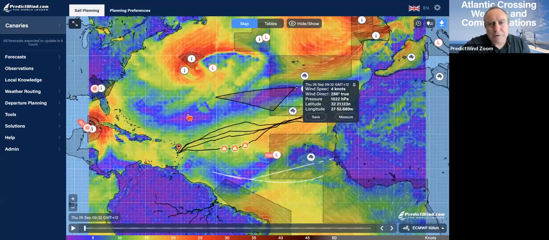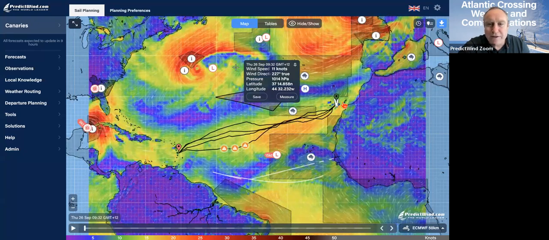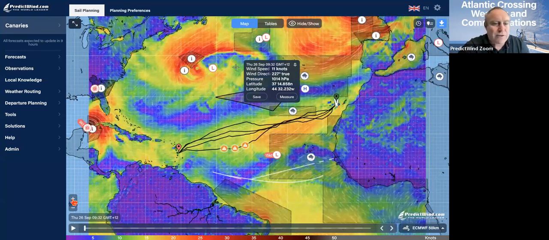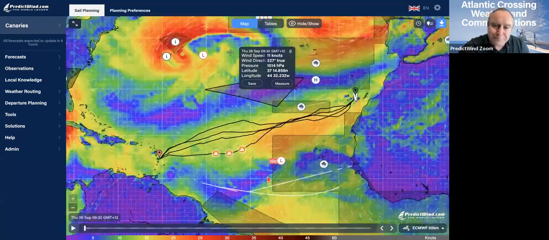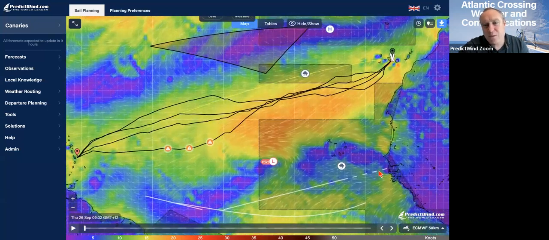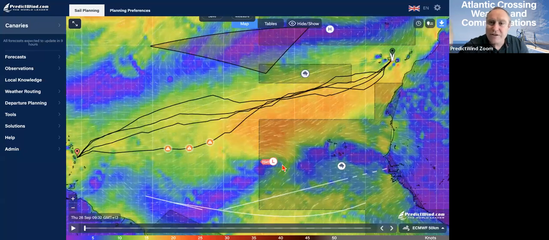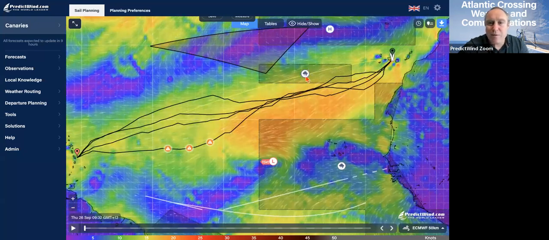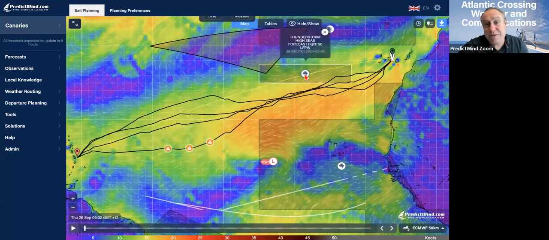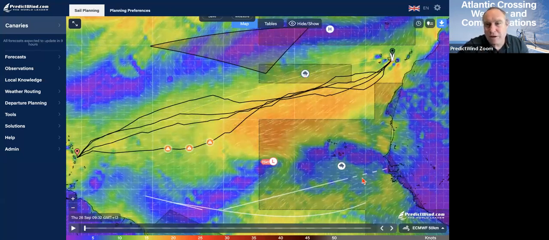So you'll see here, if I just move my weather tool out the way, we have these wiggly lines. I'll just zoom in 1 click. We have our GMDSS warnings on the screen, and we can look at those, and we should, to understand what they're doing here. Like, for example, what's this one? Thunderstorms.